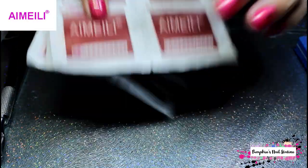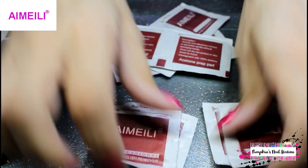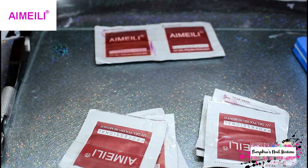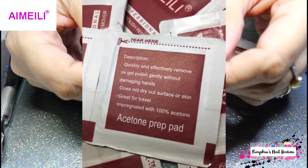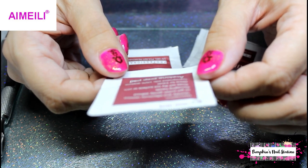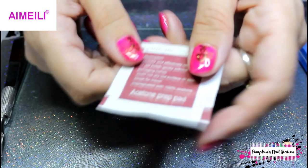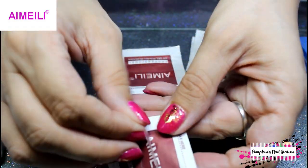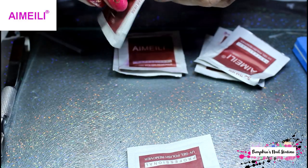I'm using the iMaili prep pads that I was sent to review — I was sent a ton more so I'm going to start using them. I'm just going to break them up into halves, so that's ten. On the back it says 'quality and effective removal of UV gel polish, gently without damaging the hands, does not dry out the surface of your skin, great for travel,' and it says impregnated with a hundred percent acetone. It's got a peel-off tab that releases like a sticky tape.